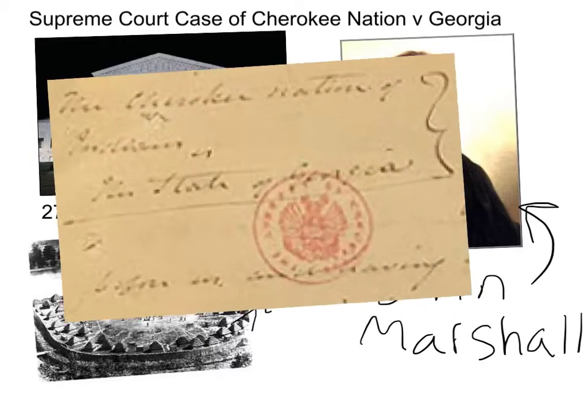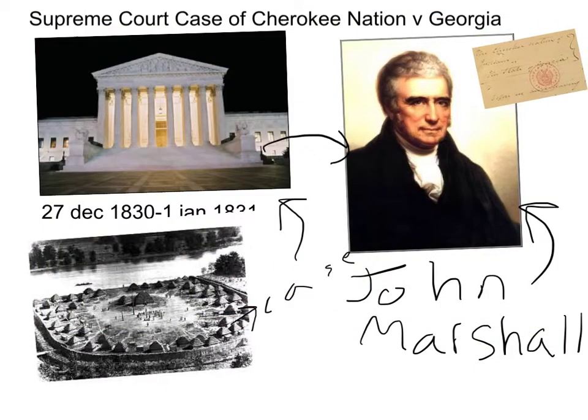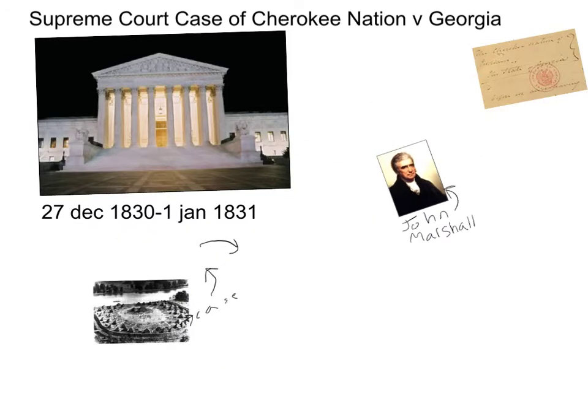This document is the document that was made in the Supreme Court by the Justice John Marshall that denied the Cherokee Nation their foreign nation status. Luckily for them, a state of the United States could be sued through the Supreme Court. For this reason, the Cherokee Nation were able to sue the state of Georgia.